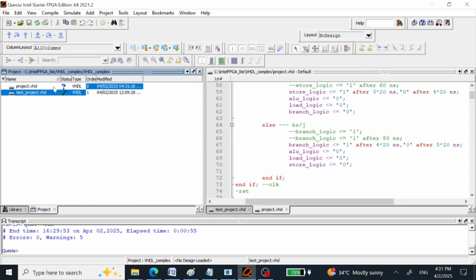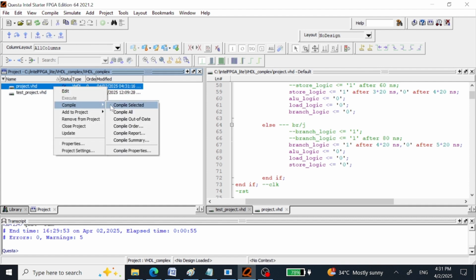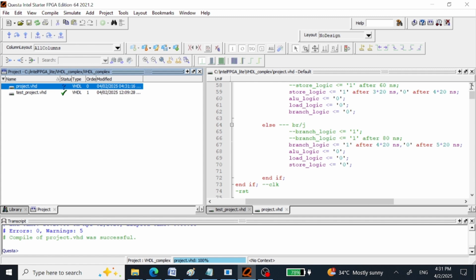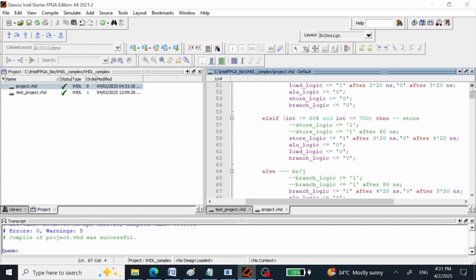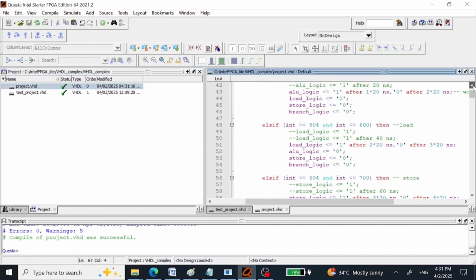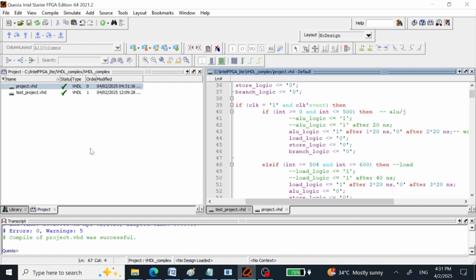So let's compile this program. Let's double check if I have included all the lines. Yes, so the multiple delays each signal is getting.